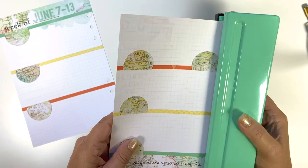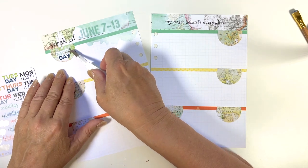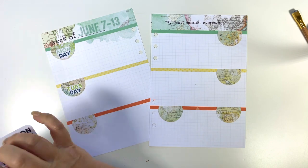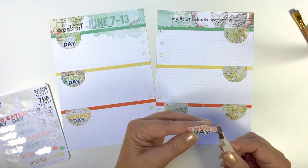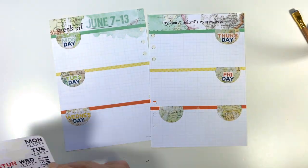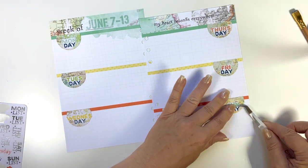I put those up so they would cover the line that separates the day. At this point I realized I should punch my sheets, because I hadn't done that beforehand — I get my loose inserts unpunched. So now I'm going back in with the stickers from the planner classified kit from Coco Daisy and putting those on each of my little partial circles. They're not quite half circles, and I really like the way that looked.